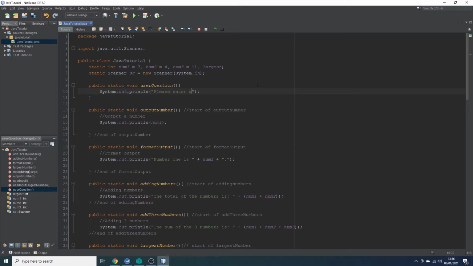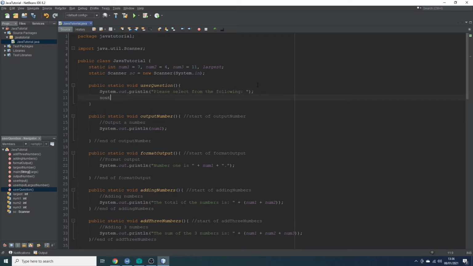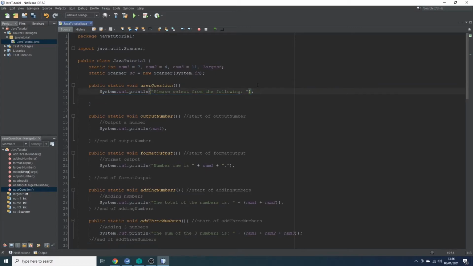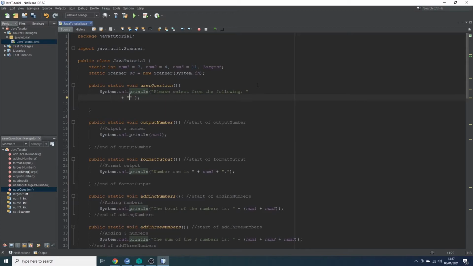We're going to prompt the user to choose a method they would like to run. So I'm going to say, please select from the following. And we can write lots of system outs, and they will display one line at a time. Or we can add in a carriage return. And all we need to do for that is at the end of our line put a \n for a new line, and then on the next line down we just put a plus in to concatenate, if you remember from last week, and double quotes. So we can say 1, or in fact if we're doing letters and words, let's say A.